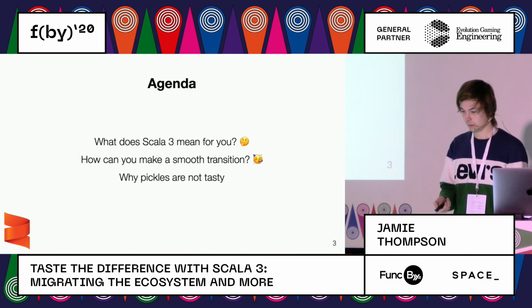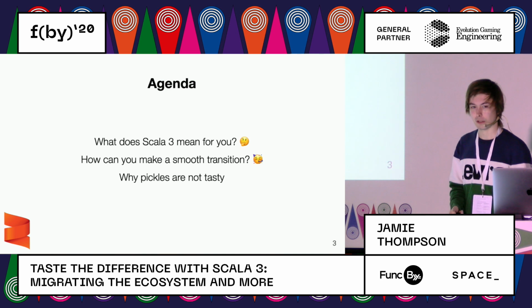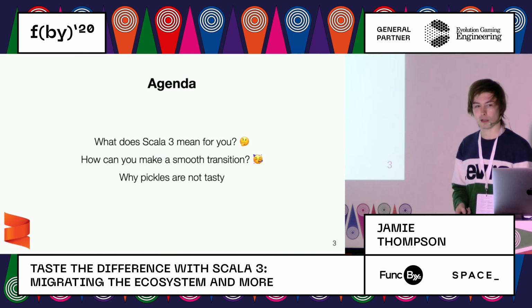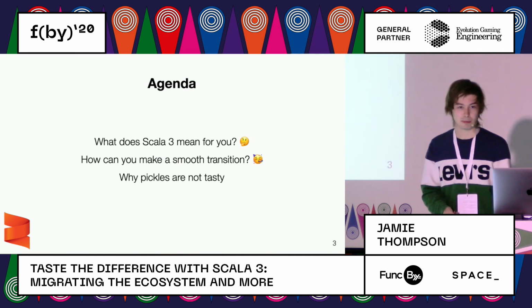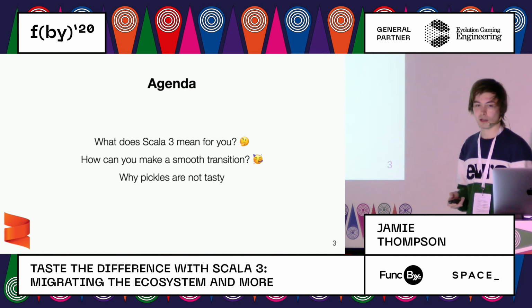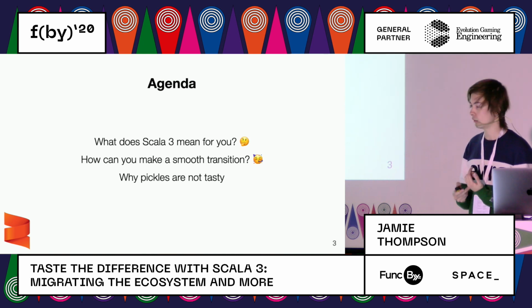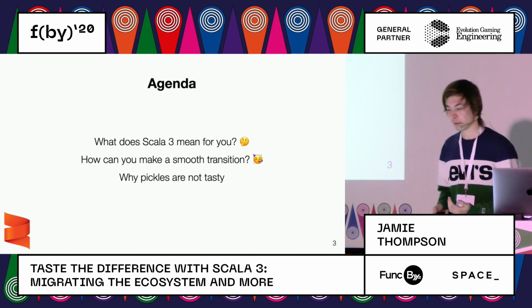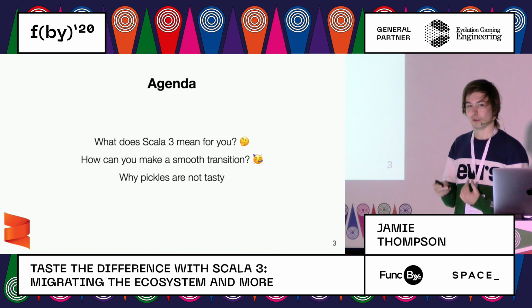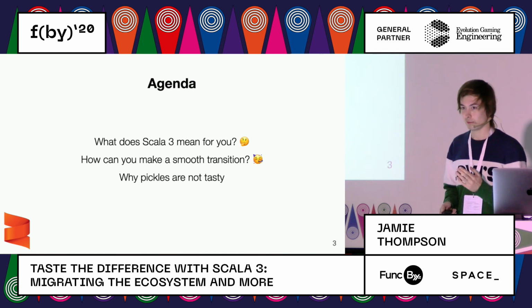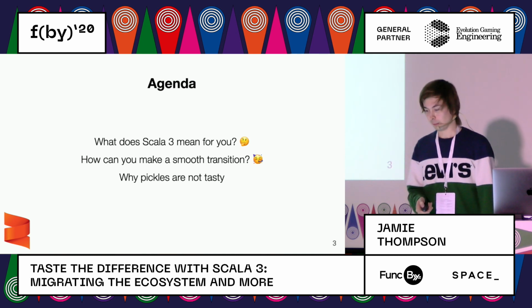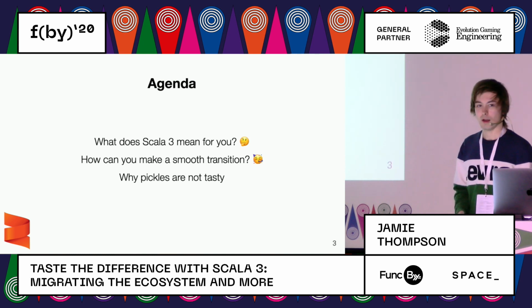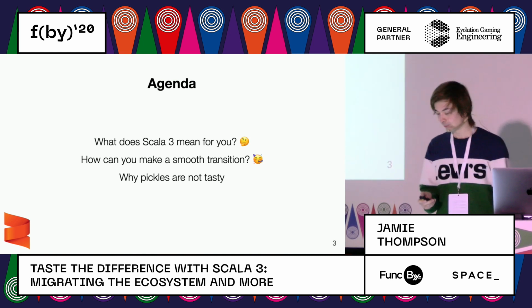Okay. So today we're going to be focusing on maintainers of Scala 2 projects, so libraries and applications. Now that Scala 3 is coming, what is so new about it, and why should Scala 2 developers care, and how can they have a smooth transition for their code from Scala 2 to Scala 3. And as we'll find out later, we'll find out why pickles are not tasty.